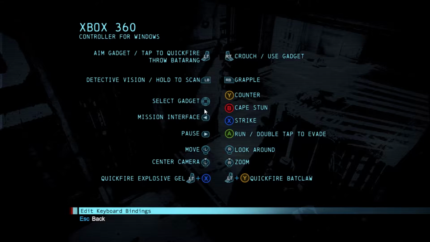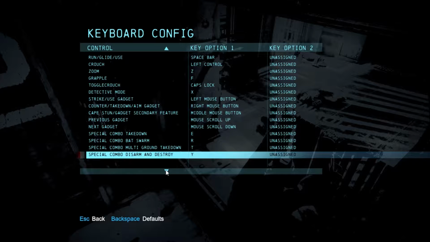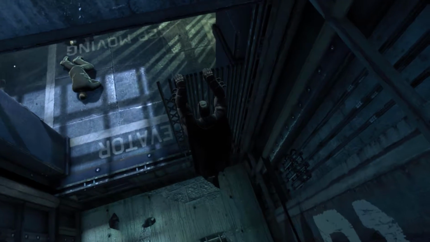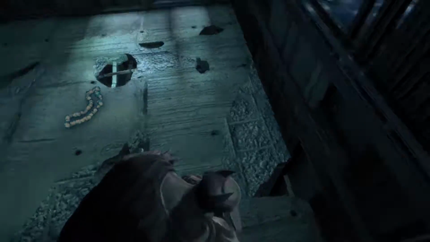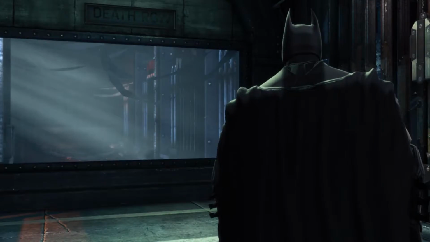Hold on, guys. Let me just get used to these controls real quick. Alright, sorry about that. Anyway, how do I get down from here? Control, okay. No, not what I wanted. Okay, there we go. Sorry about that, guys. I just got confused.